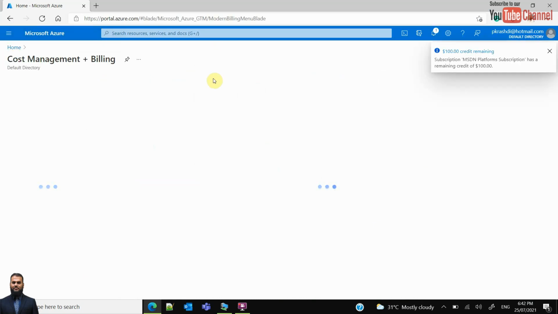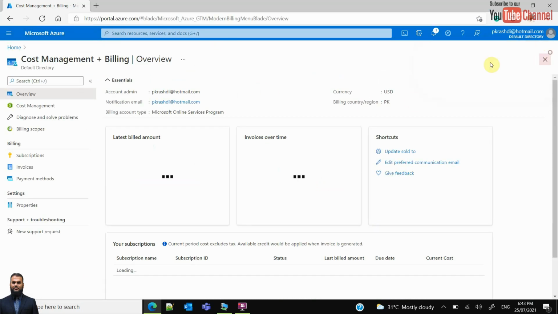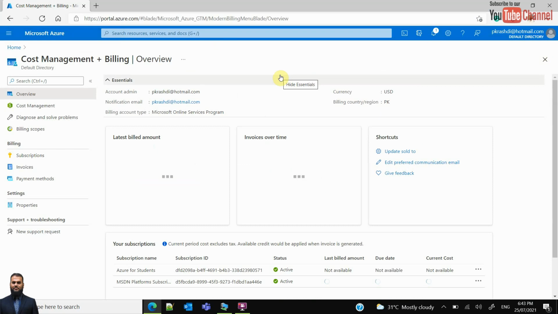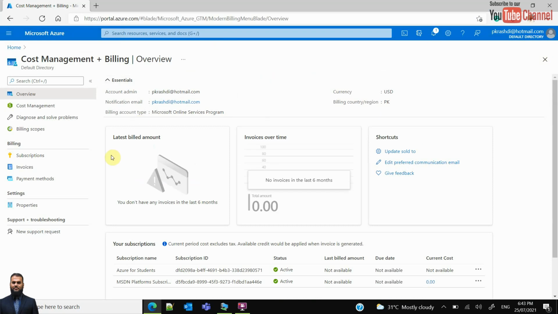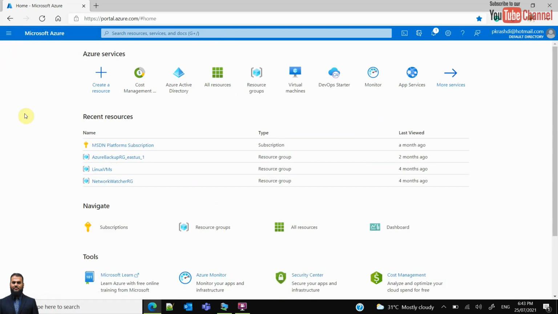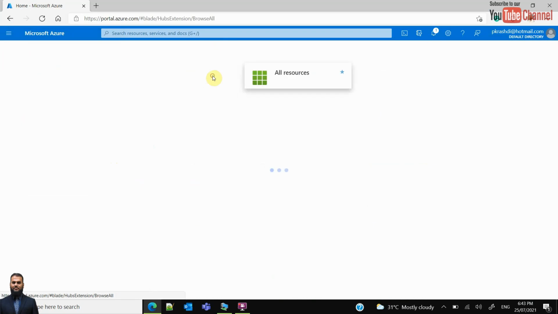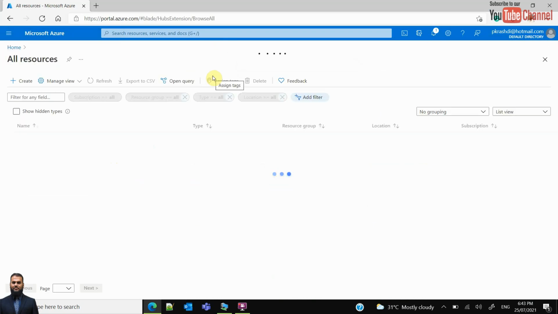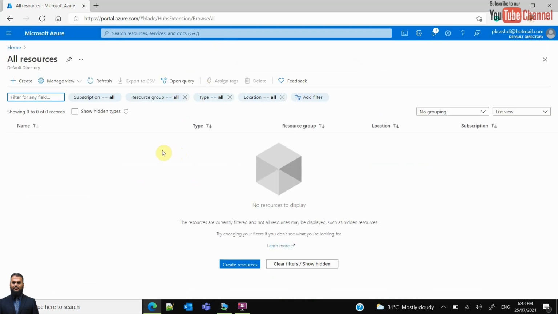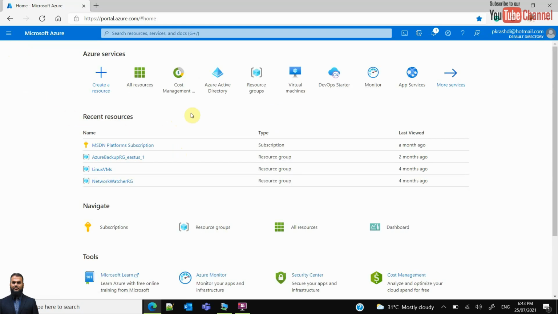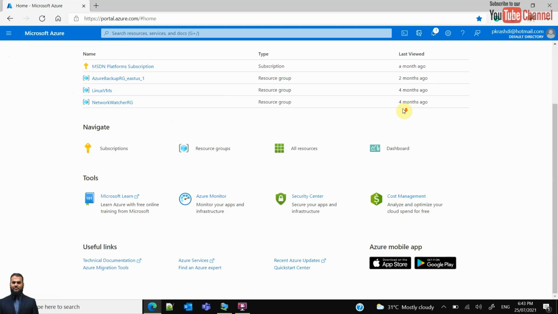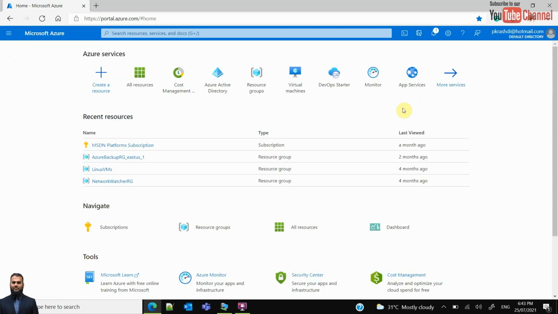So I'm just using my subscription, and in the Azure portal, you need to first open the portal, as I have opened the portal. I need to locate Azure Active Directory, and in Active Directory I need to do app registration.